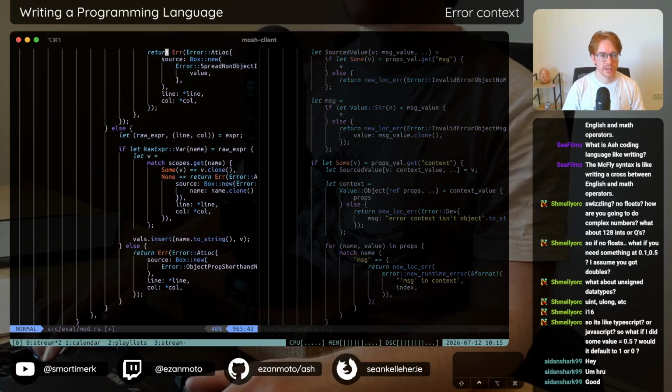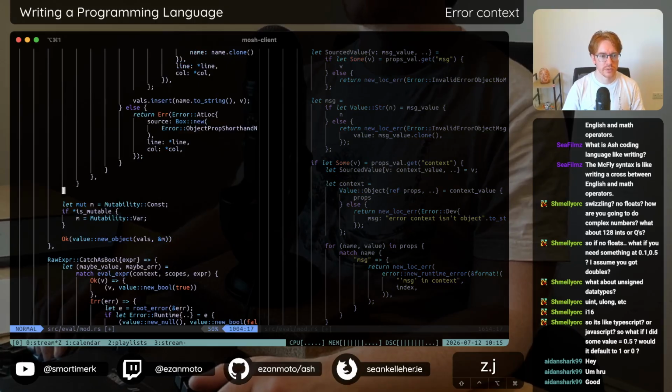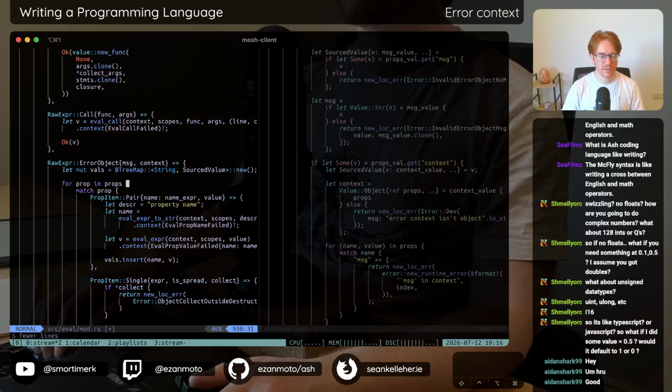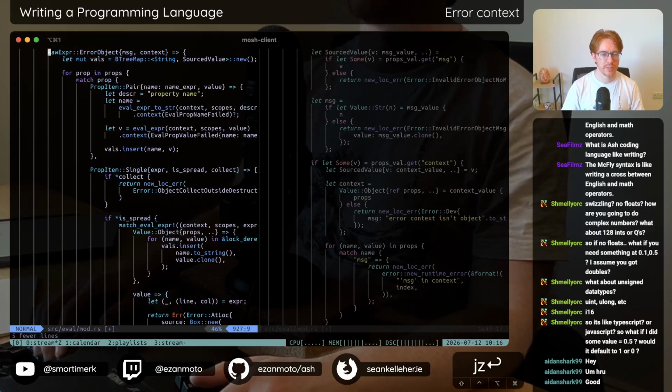And so at the end, we're basically going to have, so it's going to be constant. You're not really going to be able to modify error objects defined using this syntax.